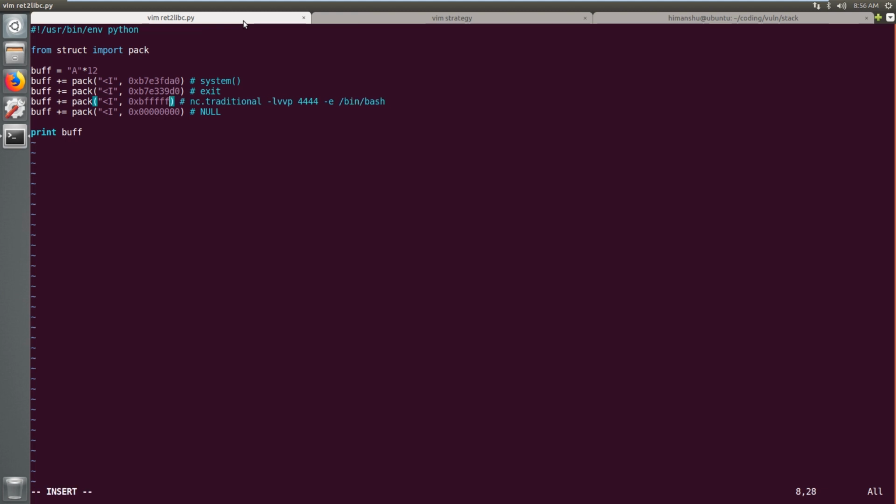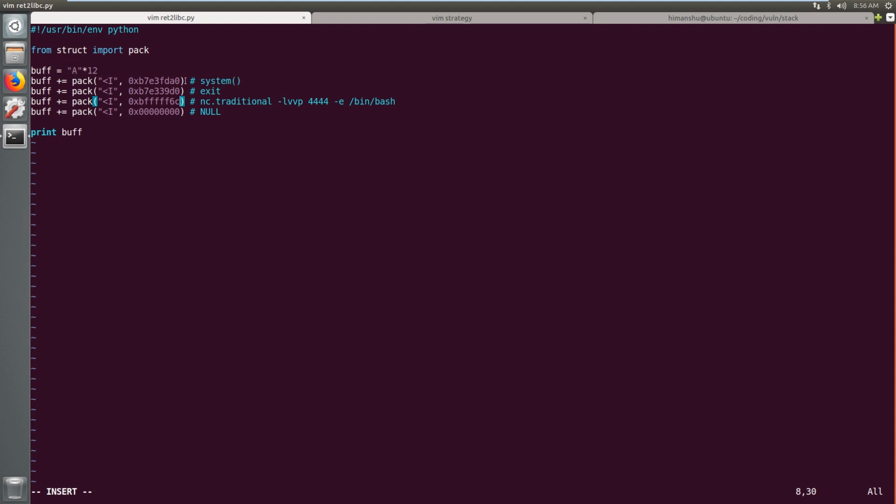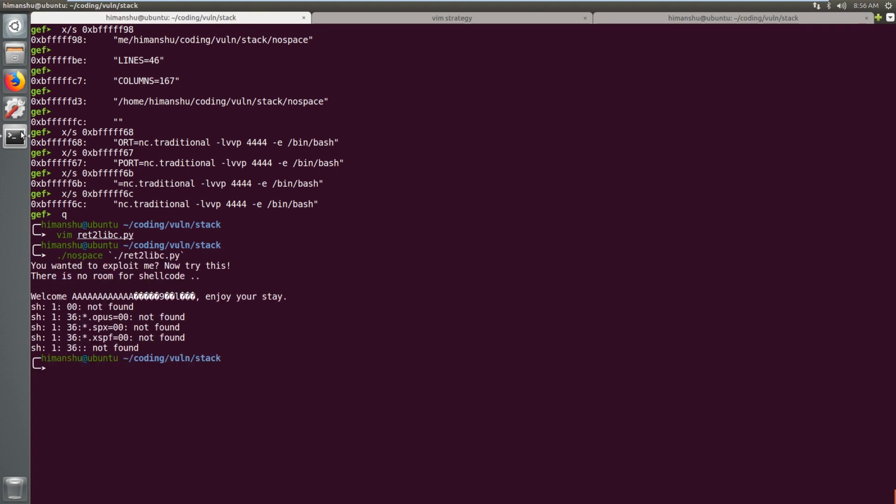So let's write 6c, because that's the address of our traditional, and this is the structure of our exploit: 12 bytes, 8 for the buffer and 4 for the saved EBP, then the address of system, then exit, then the address of the environment variable, and then null. Finally we just print it, because we want this as an argument. So with no space, let's execute our binary.